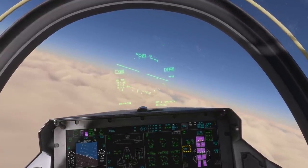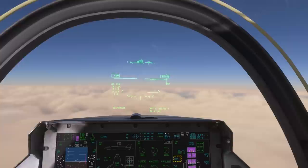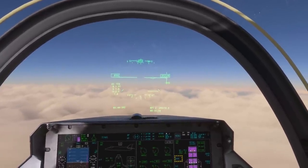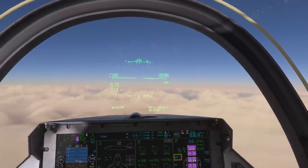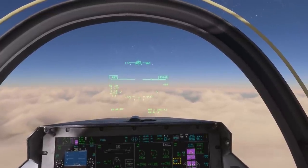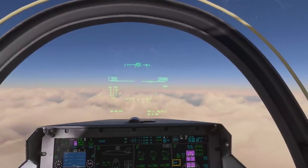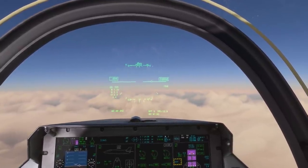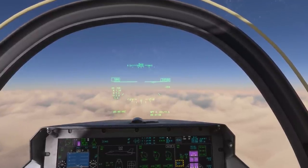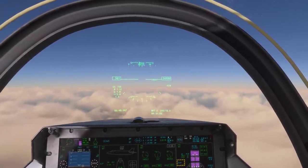Again, quite difficult to get an accurate thrust setting on the aircraft with the throttle being as sensitive as it is. Anyway, we'll maintain 480 knots, that makes our speed, distance and time calculations pretty straightforward. Just trying to manually trim here a little bit at the moment, it doesn't seem as though the aircraft's actually auto-trimming. I believe it should be. As I say, either the auto trim is very slow to react at this altitude or it's just not working at all.